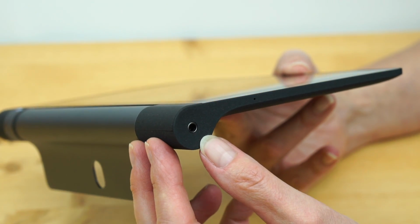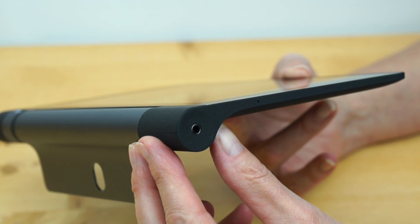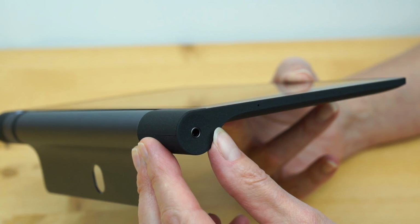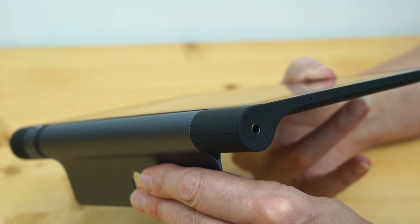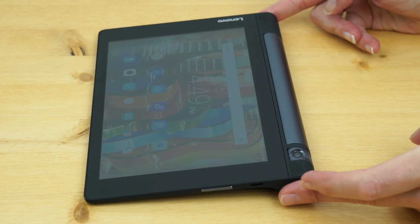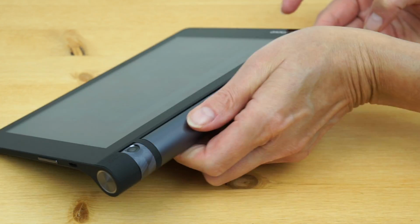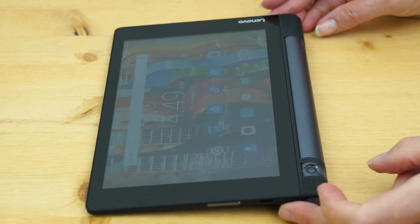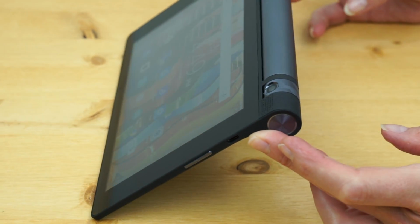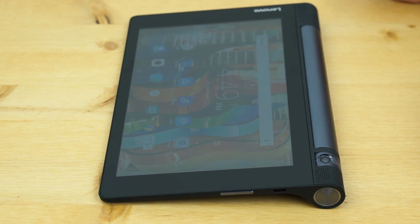I bet you will. And yes, in case you don't want to use those built-in speakers, there is the usual combo mic headphone jack there. Good for video chats, good for not deranging everybody else around you when you're listening to Twisted Sister or the latest Transformers movie with all those explosions. Obviously, the barrel hinge not only makes it comfortable to hold like a magazine or a book when you're reading, but it also provides a little bit of an angle if you want to put it on the desk to interact with it. And of course, it has the usual four-way accelerometer to rotate it in the proper direction.